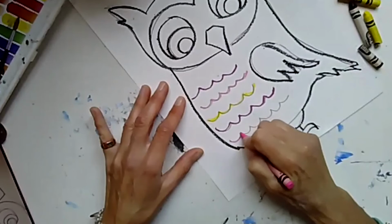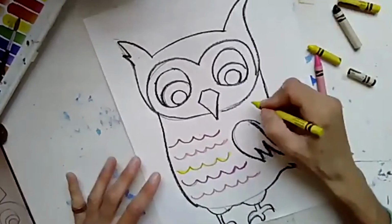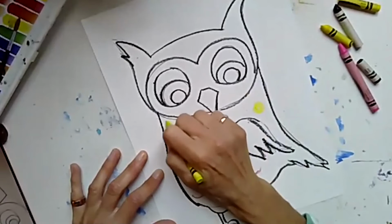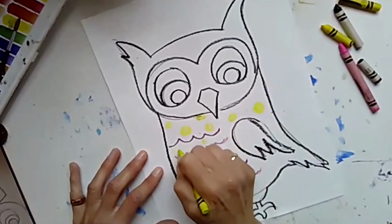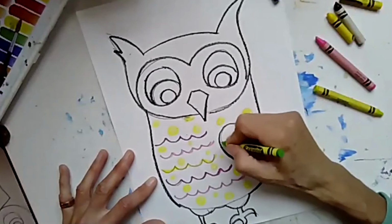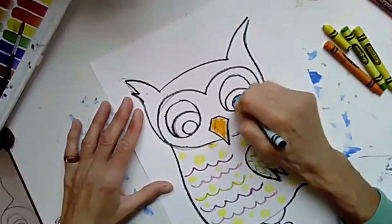All right, there we go. And now I'm going to watercolor the rest. You can add any other designs in here. You could put little polka dots on them. I'm just going to add little polka dots all over. I'm going to do different size dots. I'm going to do little zigzags for the wing here. And the rest I'm going to use watercolor.